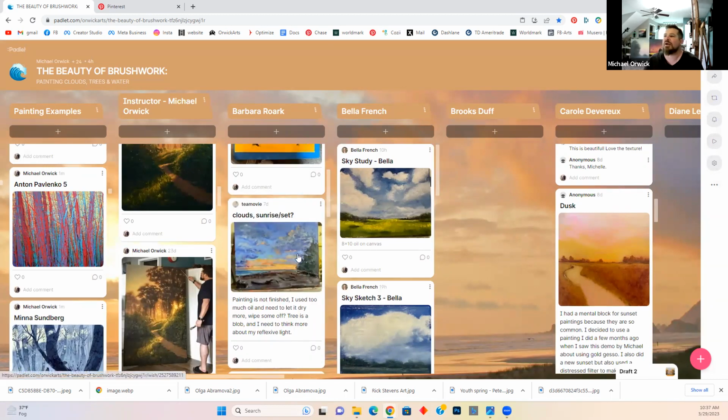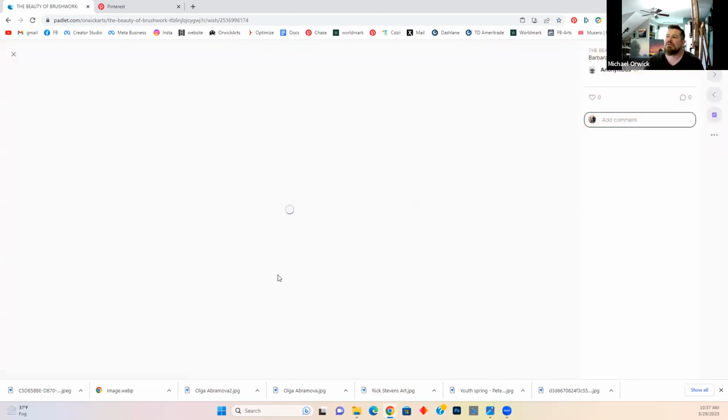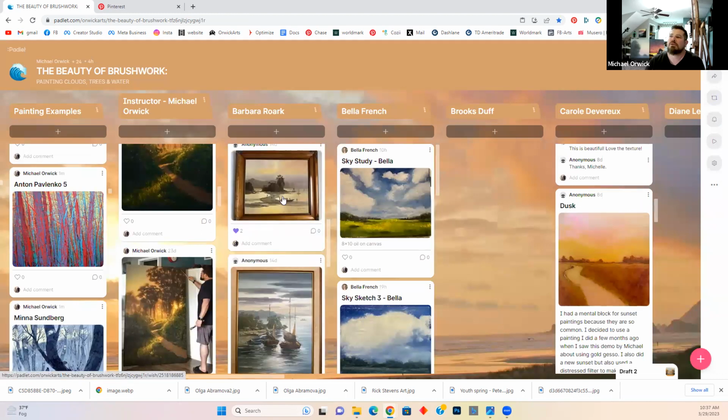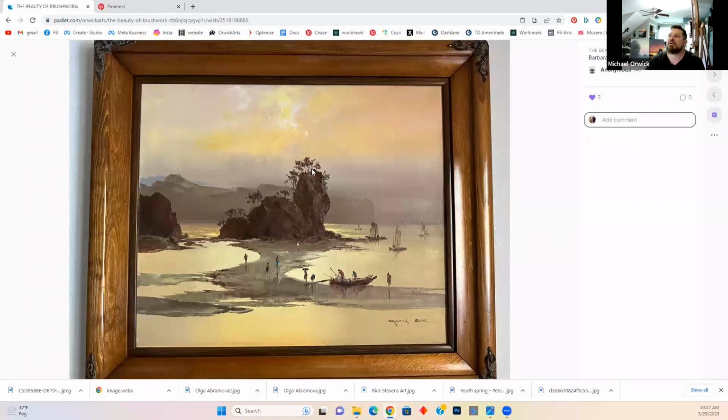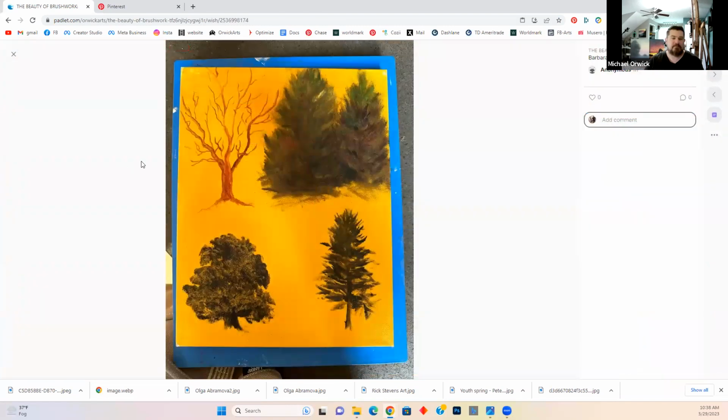Barbara, did I see you? There you are, Barbara. How are you? I'm good. I didn't do a whole lot of painting. Those two in the frames are just some that I acquired, not my paintings. They're some I picked up in Korea when I was living there. I just put them up because I thought they were quite beautiful, done by locals and sold at a little market. I just love them, and that's why I put them there.